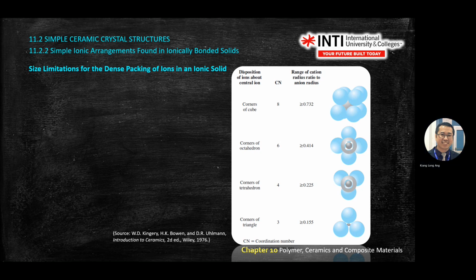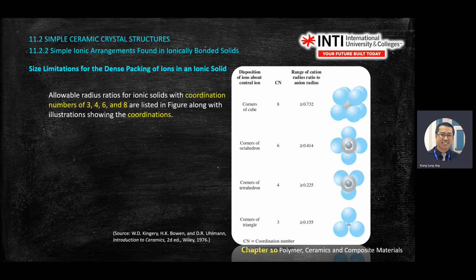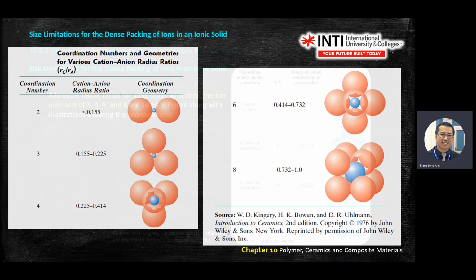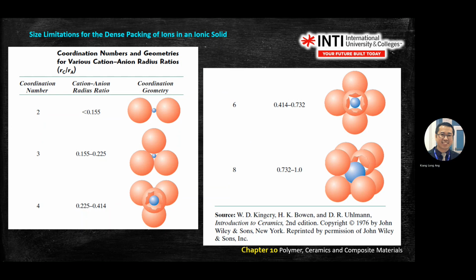It is confirmed 6. It hasn't reached 0.7, so it's not 8, but it's confirmed 6. So you have 3, 4, 6, 8. This is another table that is more colorful but still the same. It gives you 2, 3, 4, 6, 8. So for example, if you get 0.5, you have 6.